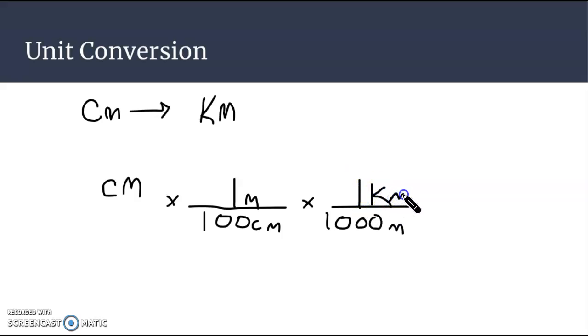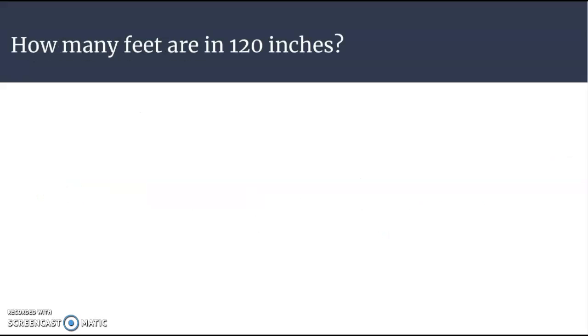So through this setup, we set up fractions here. Notice how diagonally those units that we're converting cancel out. After doing this math, this would give us the number of kilometers. Say I have 40,000 centimeters. How many kilometers would it be? According to this math, we would take 40,000 divided by 100 divided by 1,000, and that would convert for us. So we'll keep that in mind as we go through these problems.